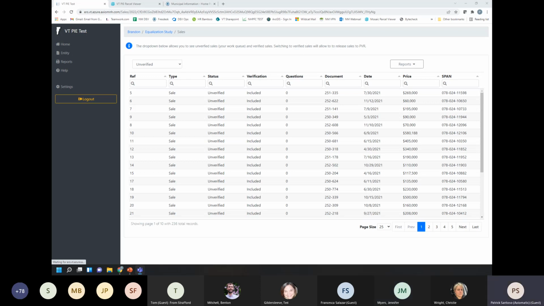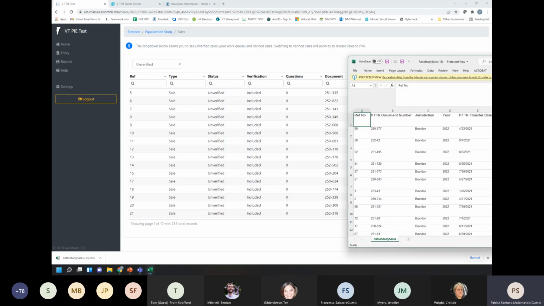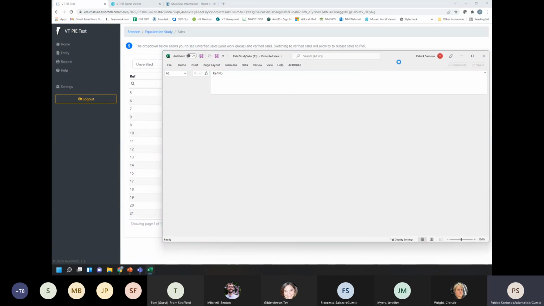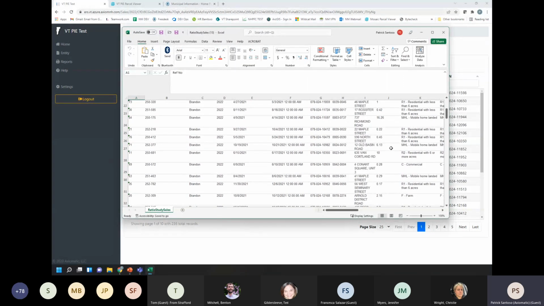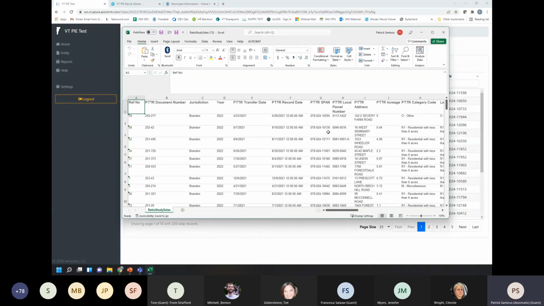I'm sorry. It does. It exports as an Excel file, and it just popped up here. You can use OpenOffice to view them, and it always pops up in my other window. And it went right back there. So we have all of our sales information here. So you can use Excel, OpenOffice is able to open this, and Google Spreadsheets, both of which are free, can also open this.